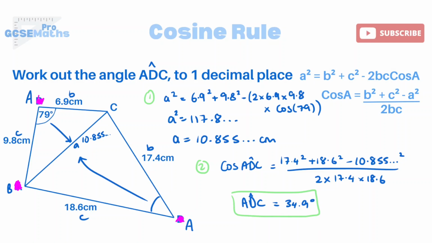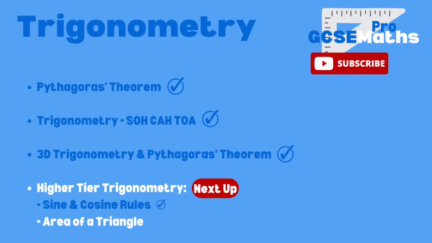As long as you label sides correctly, you should be able to figure out which is which. As I said, they might also mix in one with sine rule, one with cosine rule. Just remember, sine rule is 2 sides, 2 angles. Cosine rule is 3 sides, 1 angle. Okay? Once you've labeled it correctly, you should be able to figure out it will only fit into one or the other. So that is everything on sine and cosine rules. The final part of trigonometry is finding the area of a triangle, which is not half base times height.